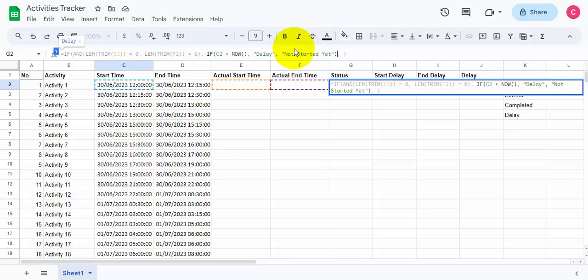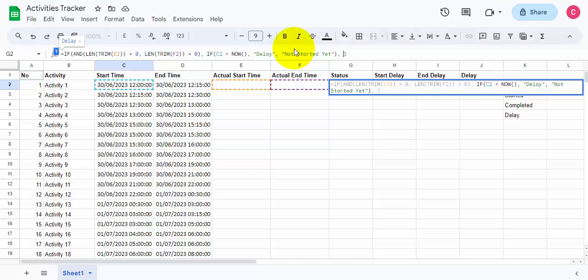And then the next one. Now the next one we're going to check the start time. The next one will be much more complicated because it also has an if. We need to think about the actual start.